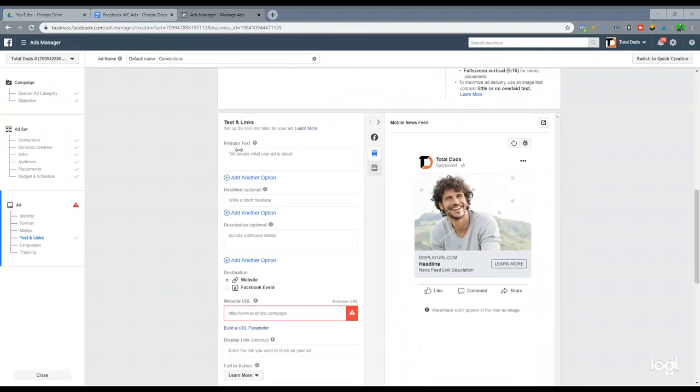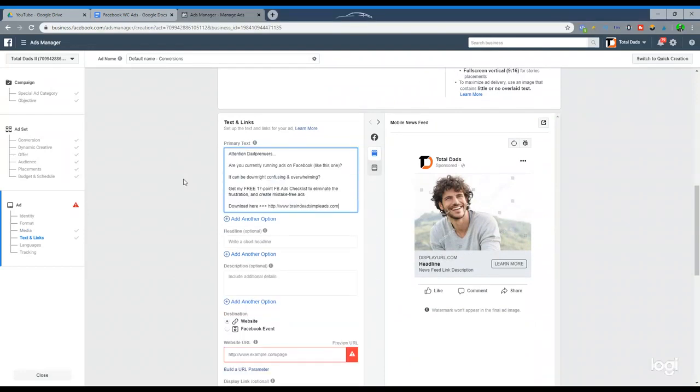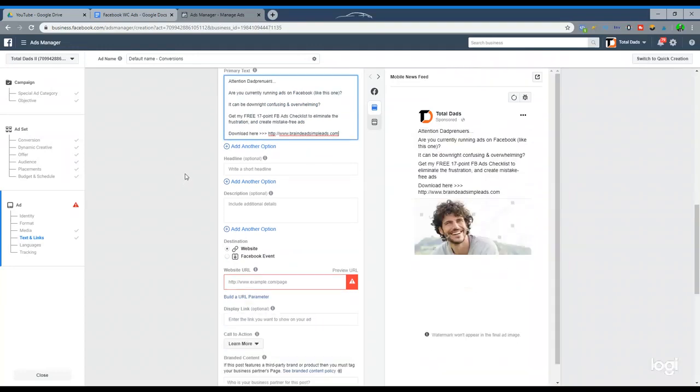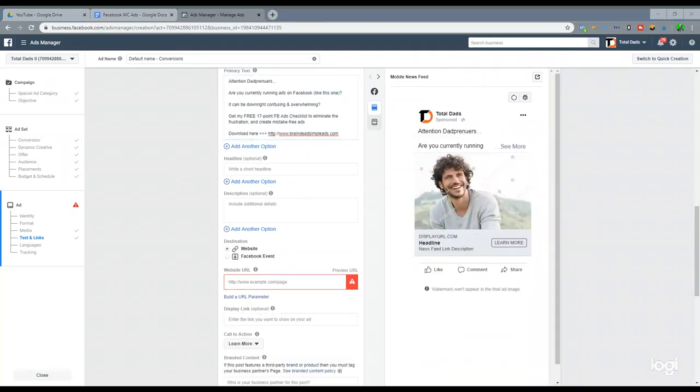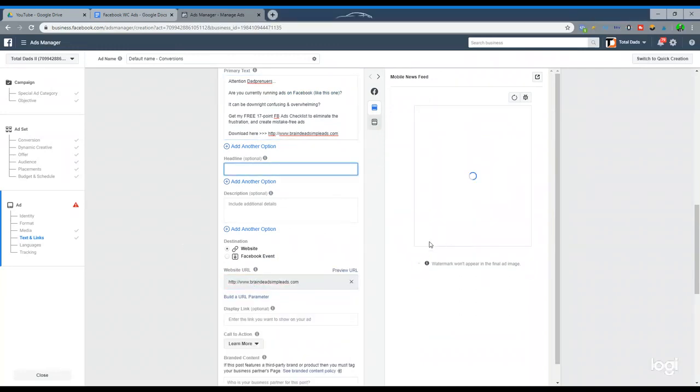So here is the ad. I just wrote some quick ad copy. This is take number 2 on the video. I screwed up earlier, so this is take number 2. And we're going to grab the URL, Brain Dead Simple Ads, copy it, and enter it in the URL here. So here's the headline. As you can see, it says headline. I like to do brackets and capitals, or all caps.